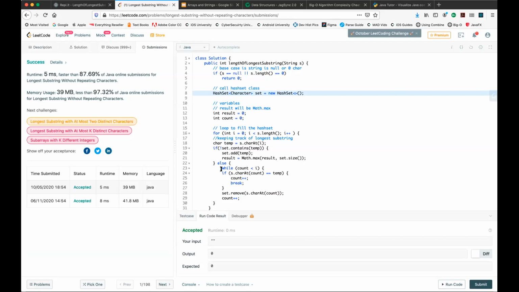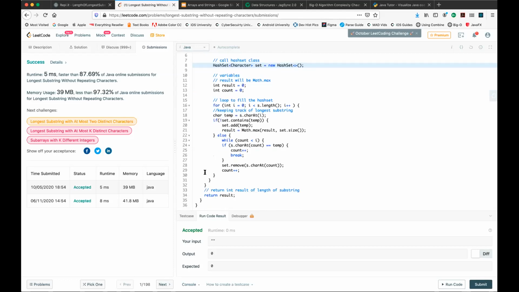We removed everything from the hash set using the count, which started at 0 and went up to right before I. So once we got out of that while loop, then we went up and continued on. Then we went to our next substring. Okay. Any questions?